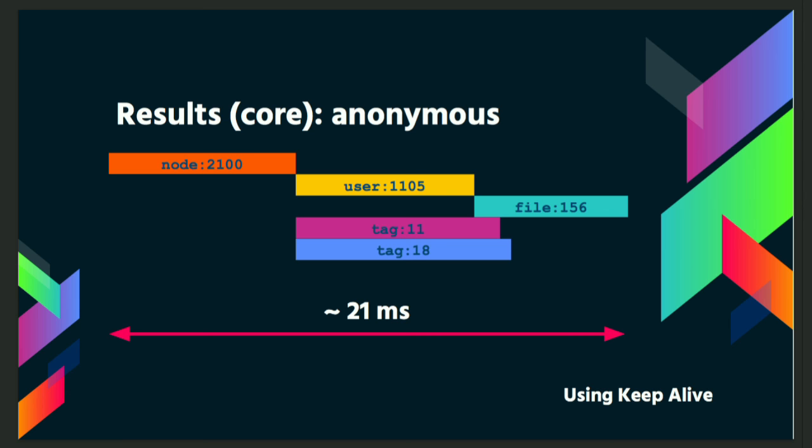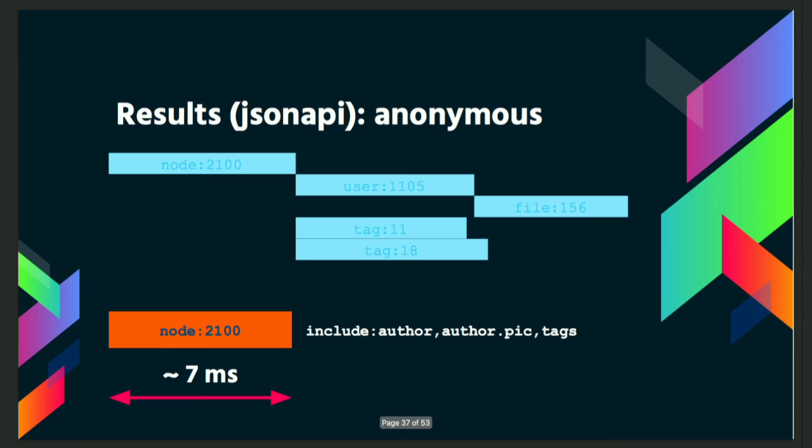I was making all these requests against my localhost, and I had page cache turned on, and it was returning from the cache, so it was pretty fast, 21 milliseconds. The important thing is that we have this delay between requests. So if we compare this to JSON API, we see that it's much faster. It turns out that we have a constant time to go to Drupal, bootstrap Drupal, take an item from the cache, and return it. So if we do it in one request, we just do that once. If we do it in multiple requests, we do it multiple times.